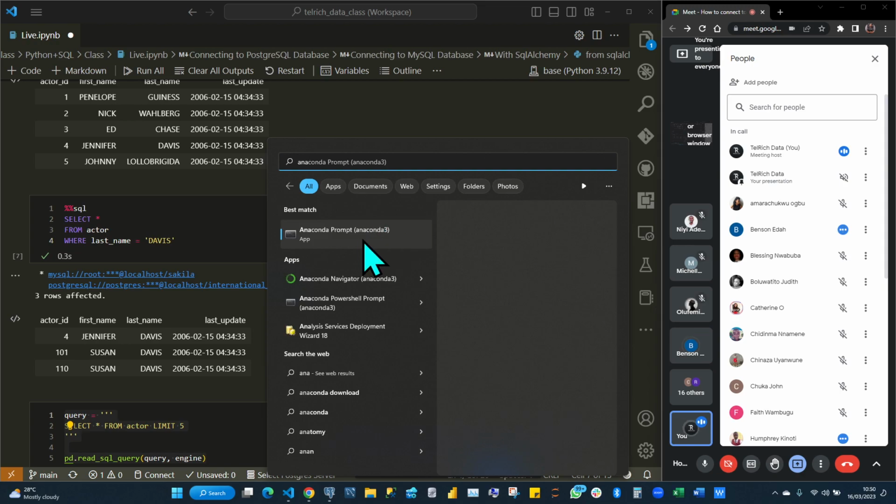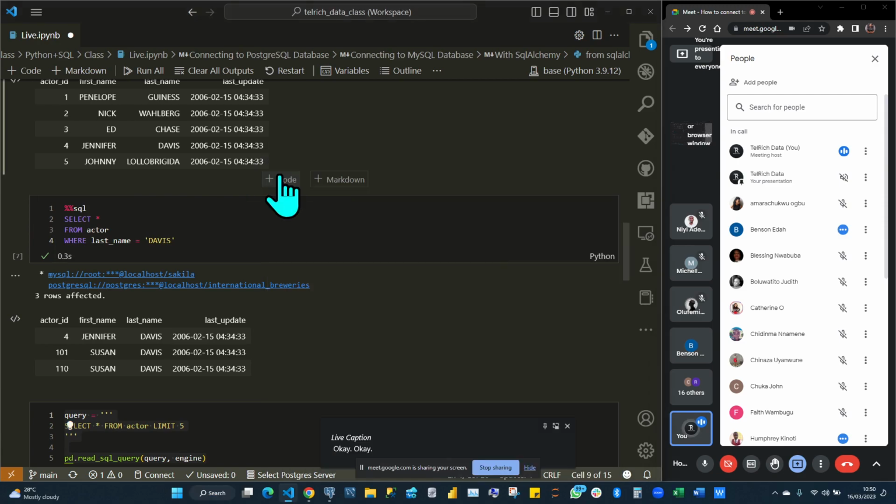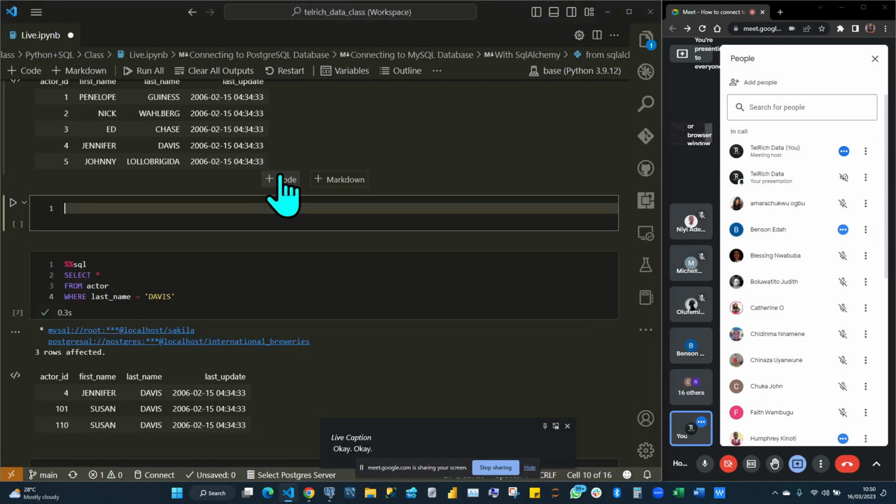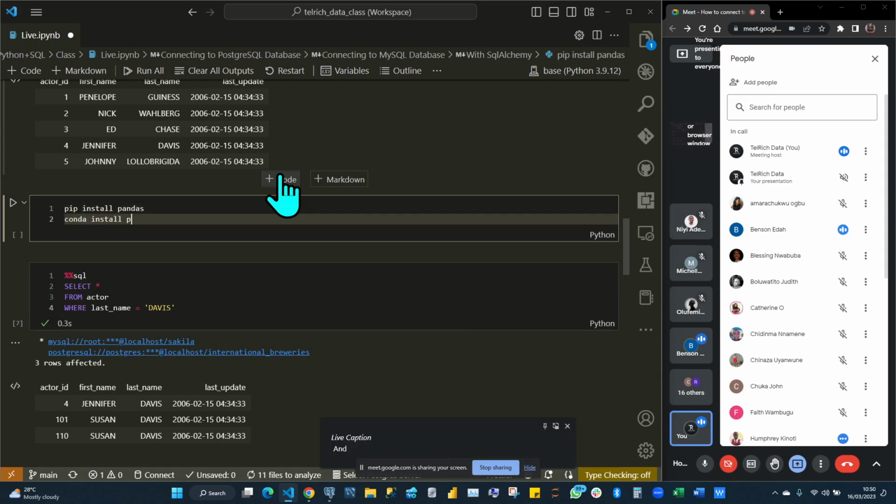So what you need to do is, once you open it, instead of writing, let's say, pip install pandas, you would write conda install pandas.